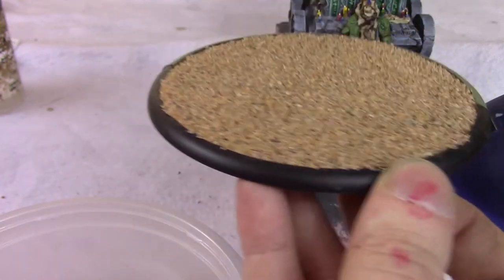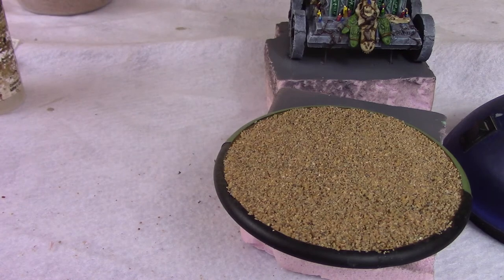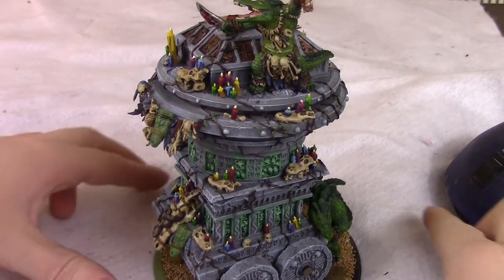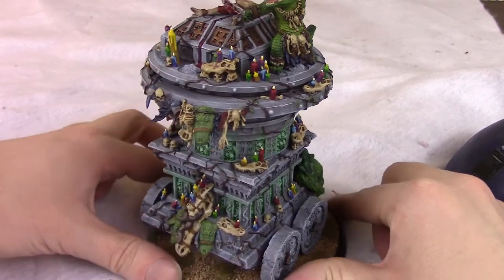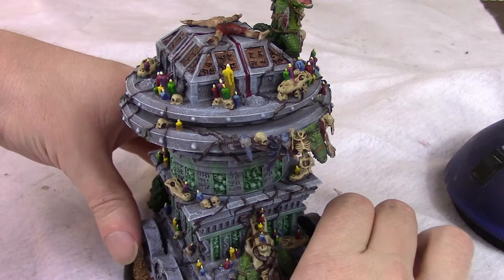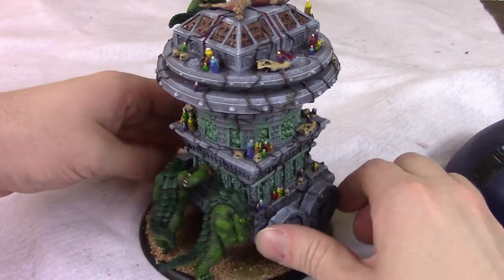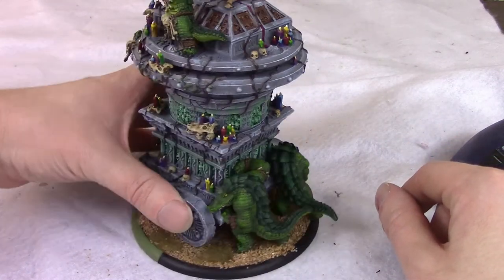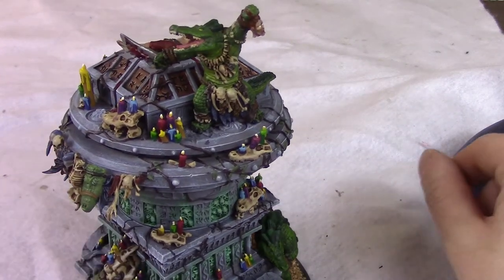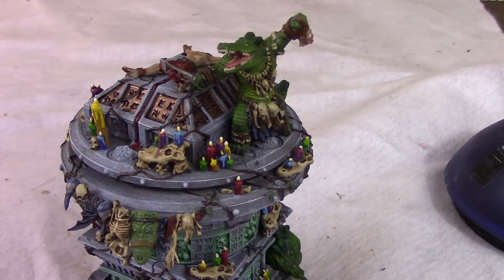Assembling this all together turned out to be quite the pain. The bottom and top vault elements fit nicely onto each other and I pinned them. I had already dry-fit the gators to the back before painting so they fit perfectly, but pinning the whole thing to the base and pinning the gators' feet to the ground proved a problem — the gators' feet were not even with the wheels, a complaint I've heard from others assembling this model. I had to cram a couple extra rocks and sand under their feet so the back feet weren't off the ground, but it worked out fine.